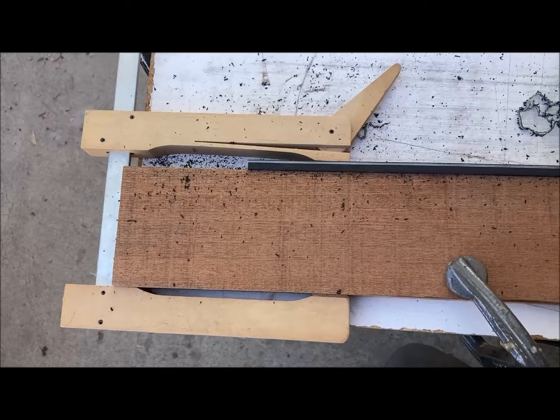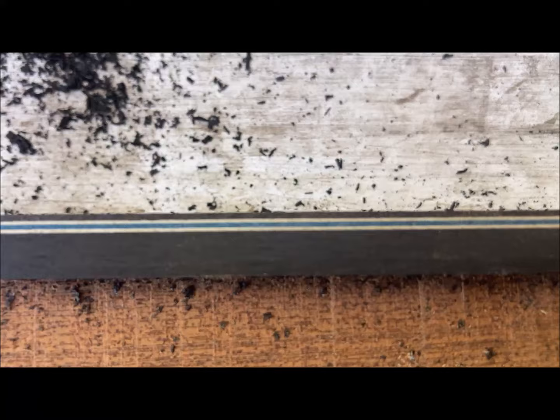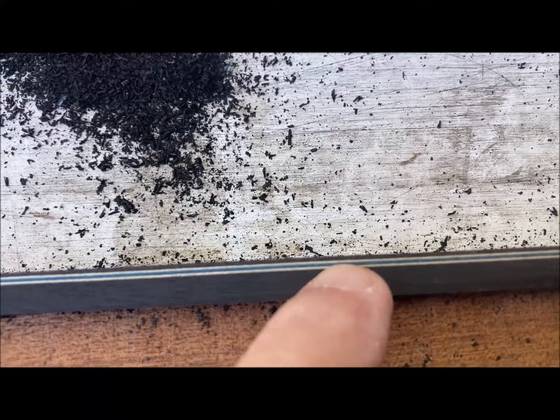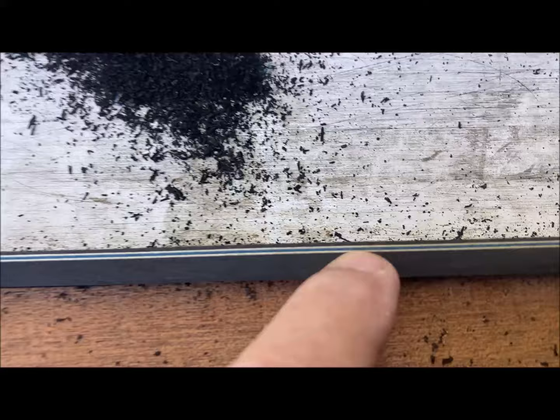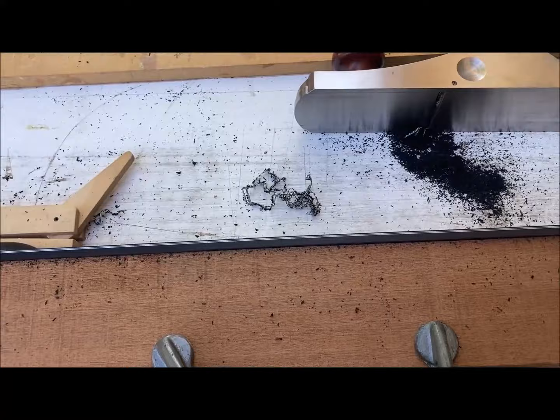Okay, there's my plane, and I've already planed that edge, but you can see this is going to be what our binding and purfling is going to look like. So this is ebony, and the veneers are white, blue, white, and then this is a black veneer. I think earlier I called it ebony. It's actually a black veneer. All right, so your next step is to get a nice flat edge right here on this. Now we're going to cut it into strips.